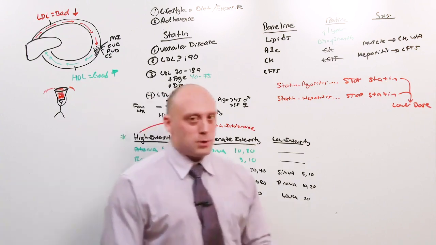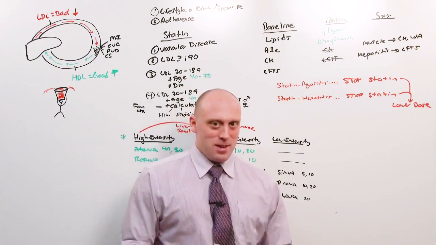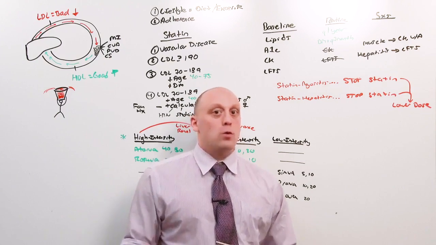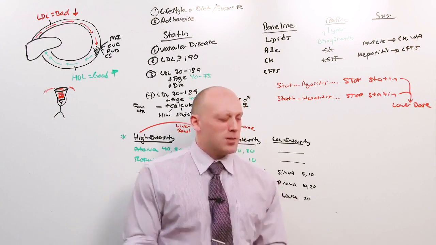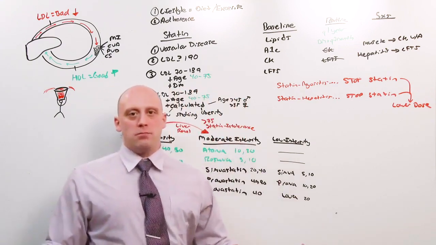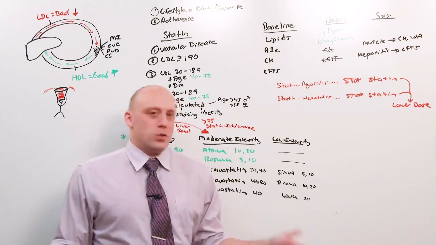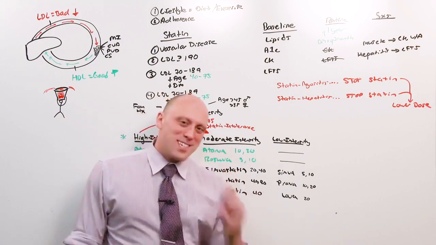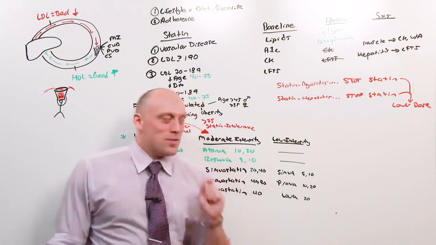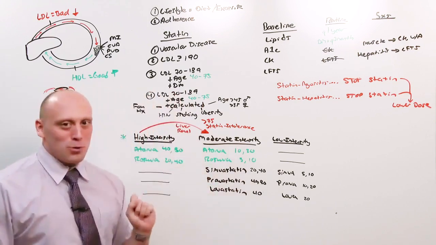Okay, so that's statins. We're going to leave this board, so I want to review it one more time. I'm really hammering it home. Who gets a statin? Let's talk to you in a different way. Everybody gets a statin. If you have disease and you're over 40, you get a statin, like any disease. The only person who doesn't get a statin is if their cholesterol is really well controlled.